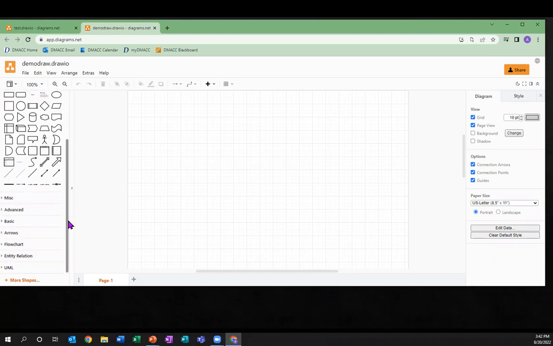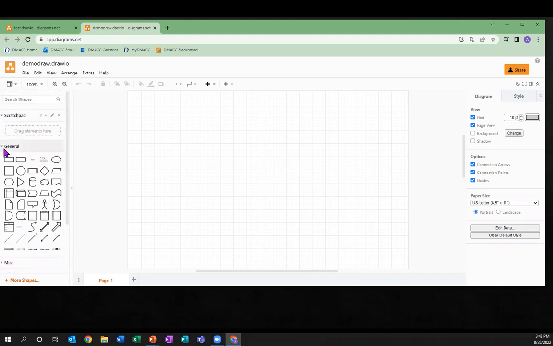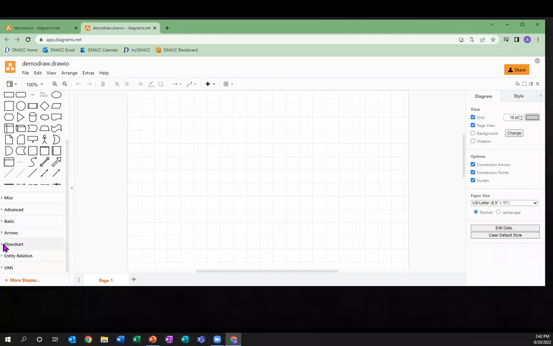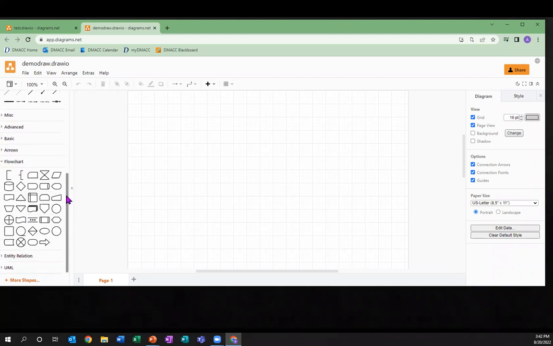This is a pull down of our symbols. Right now, we've got general. We can leave that there. But what we really want to do is get the flowchart and open up flowchart. Because even though there are symbols here that look very similar, the thing that helps us out when we're down in here is it tells us the name: that's a decision, that's data, and we want to look for the rectangle, that's a process.